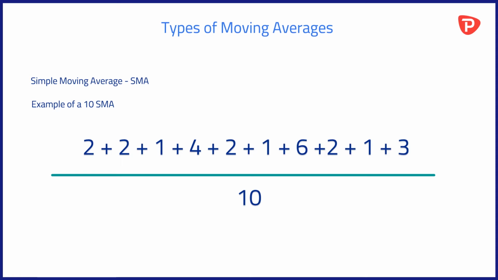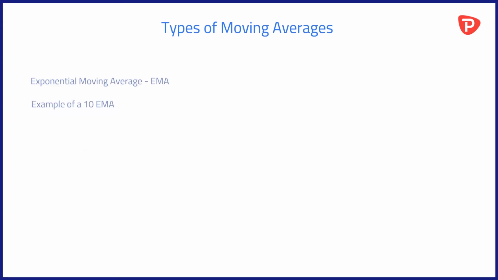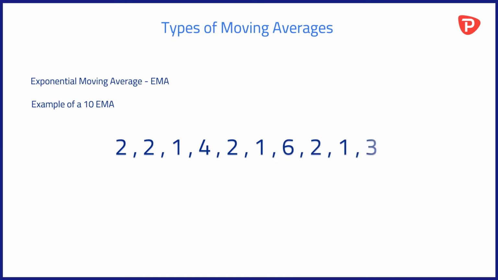An exponential moving average is calculated to give greater weight to the most recent prices. In the case of the 10-period exponential moving average, more weight is given to the current and most recent prices than the prices of 8, 9, and 10 periods ago. The actual formula for an exponential moving average is a little more complex, but realistically, knowing how it is calculated is not necessary if you understand what it represents, as the trading platform will calculate it for you.